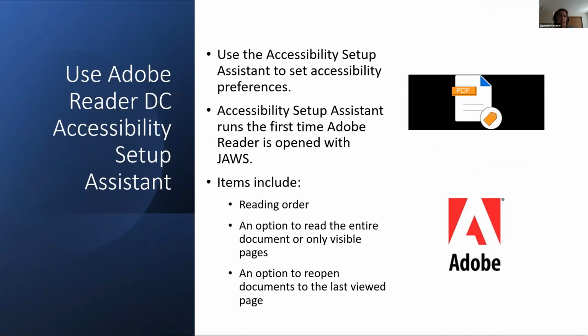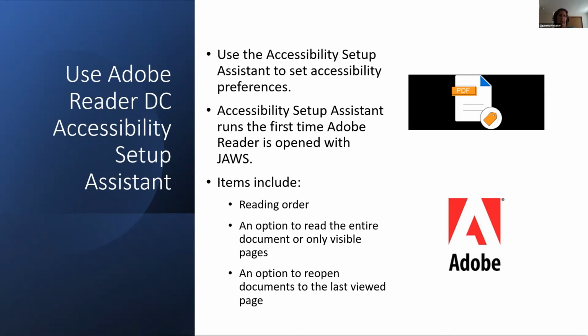So let's move on to using the Adobe Acrobat Reader Accessibility Setup Assistant. I'm going to talk through this and then share my screen and demonstrate it to you. The first time that you run Adobe Acrobat DC with JAWS, the application will detect your assistive technology. It knows that there's a screen reader there and it'll display the accessibility assistant. It'll come up with a dialog that asks if you want to change certain settings, or do you just want to go with recommended settings? You can use it to set your accessibility preferences when you're reading PDFs.